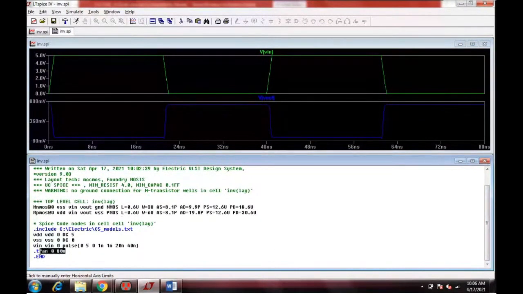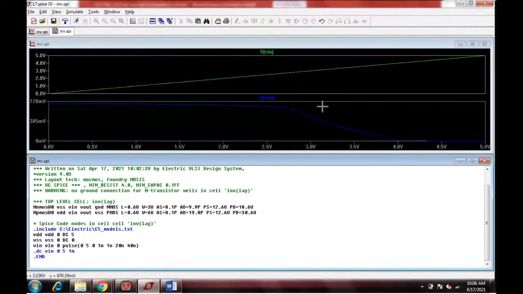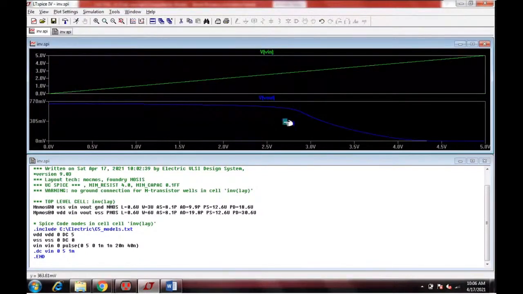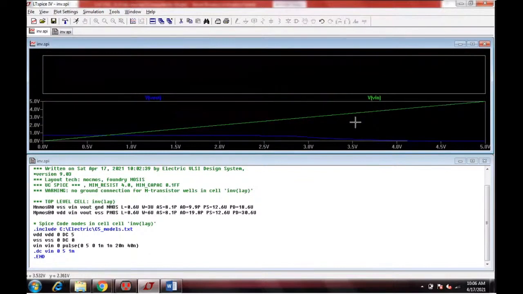I'll just do the DC analysis, dot DC Vin from 0 to 5 volts in steps of 1 milli. The output is not going up to 5 volts actually.